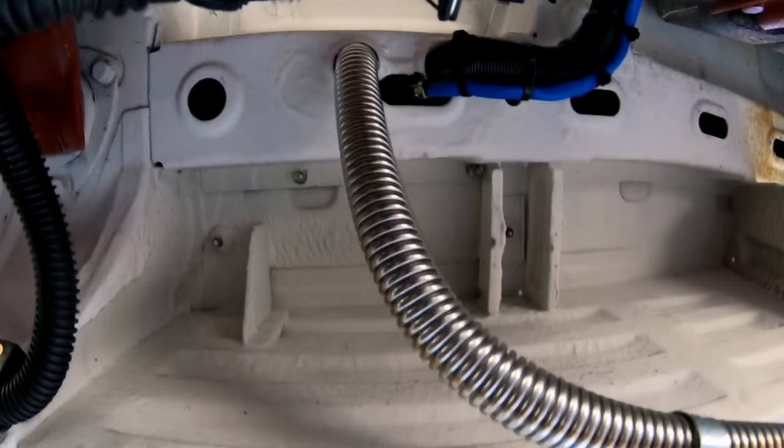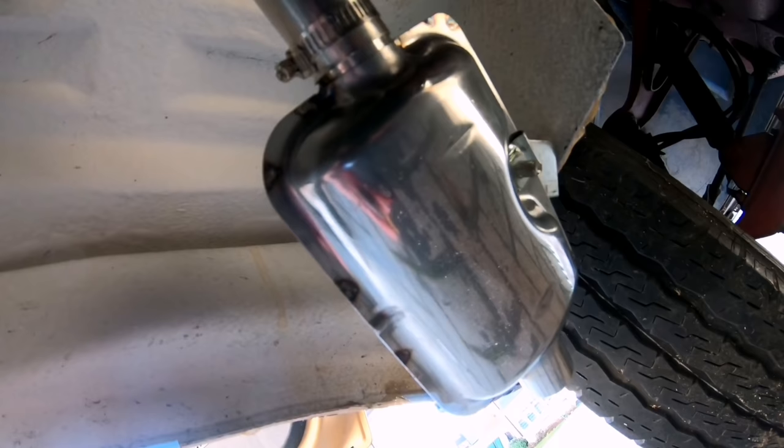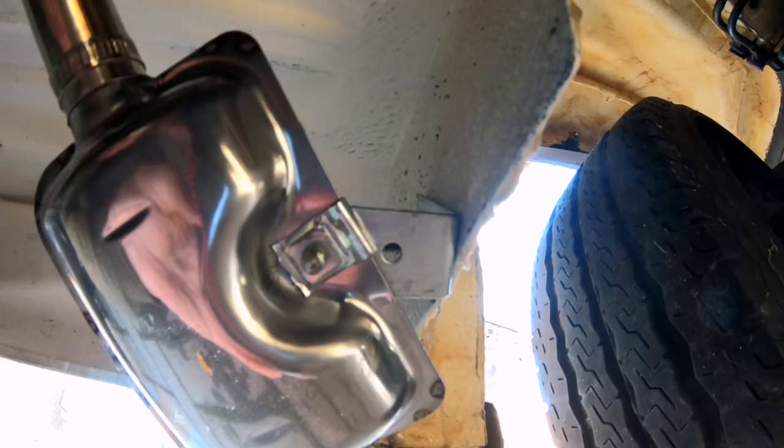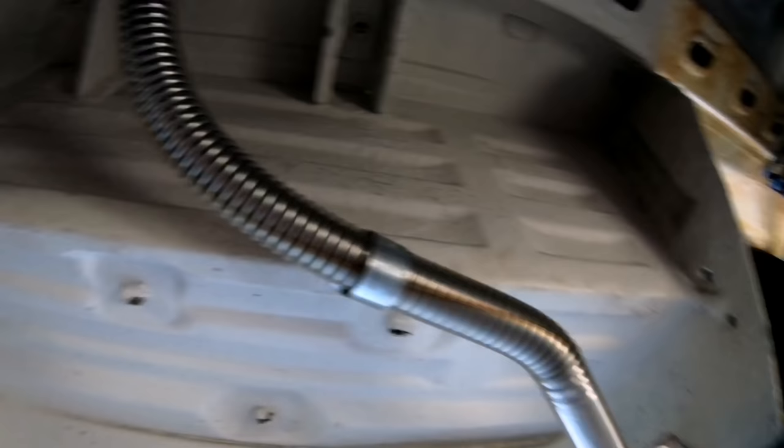So there you go, I've got my exhaust in. Just attaches to the front there, so it's well away from the yawning. It is attached to a bracket on the bodywork. Just there, and another one. I've got a P-clip fixing it onto the side of the van as well, so it's all nice and secure.